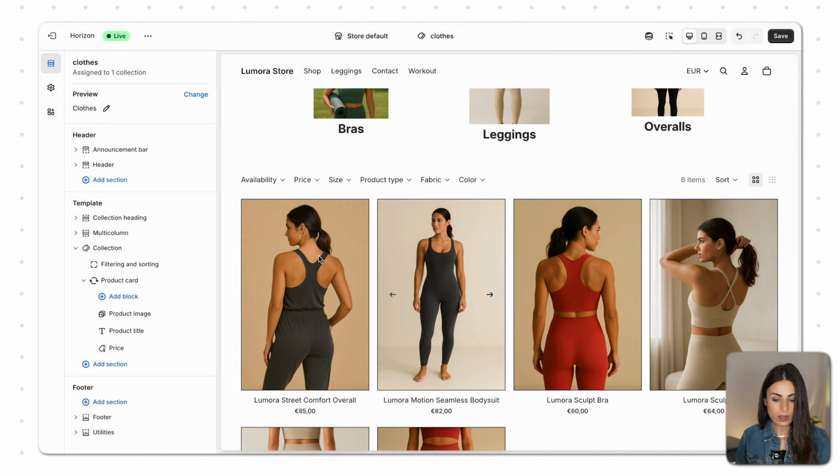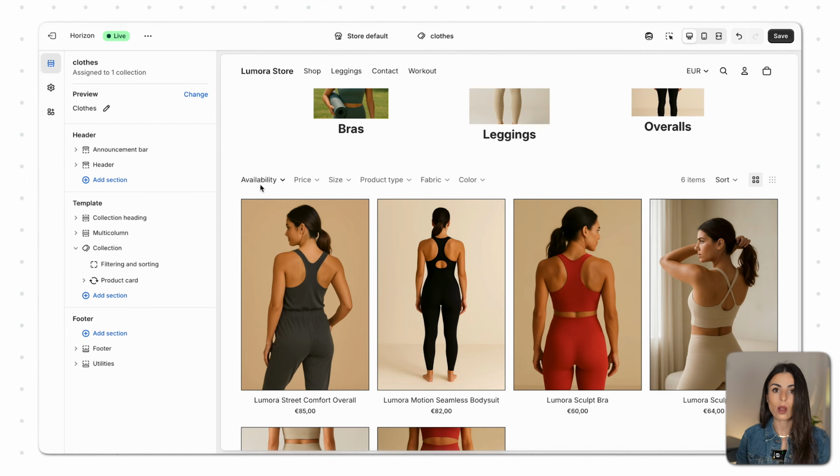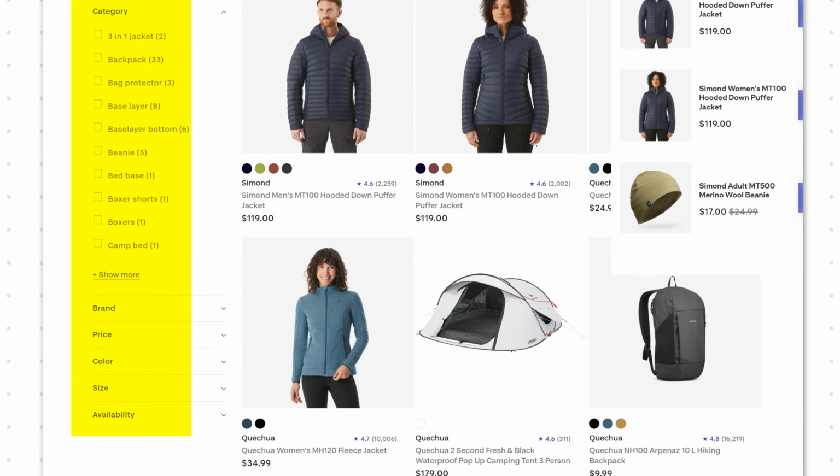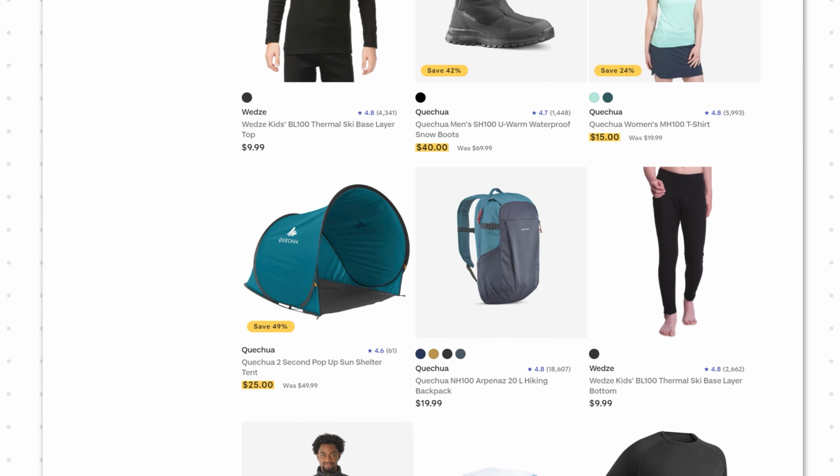So once we finish with this part, the second thing that we need to talk about is the filtering. So how we are going to filter your products. Filters are super important, and they might be the most important thing that you need to work on your collection pages. Especially if you sell a lot of products, you must allow your customers to easily filter and access and be able to find what they are searching for.